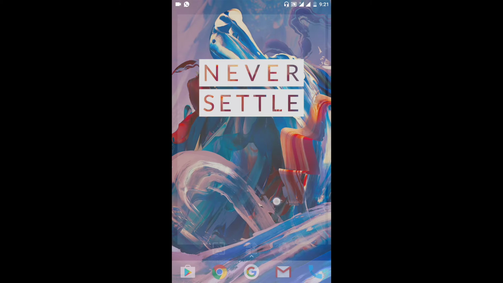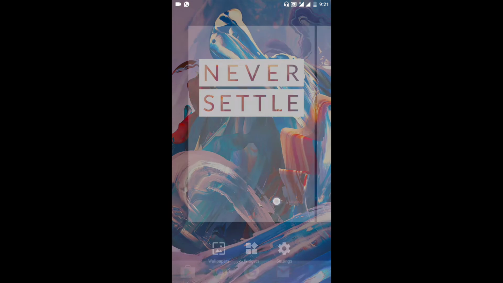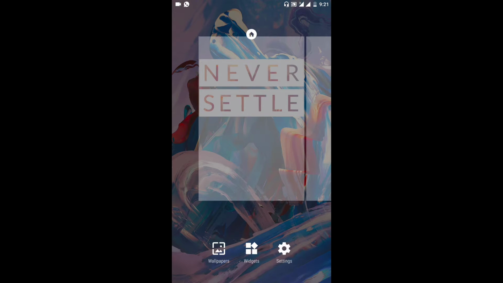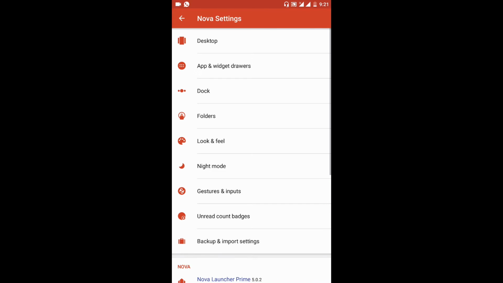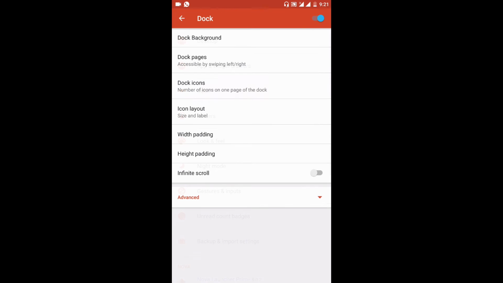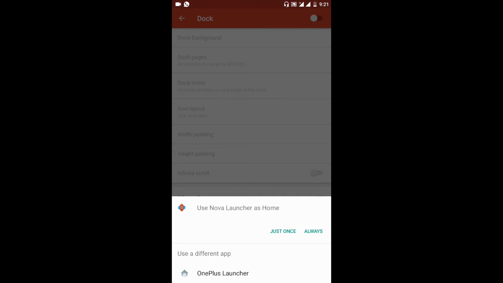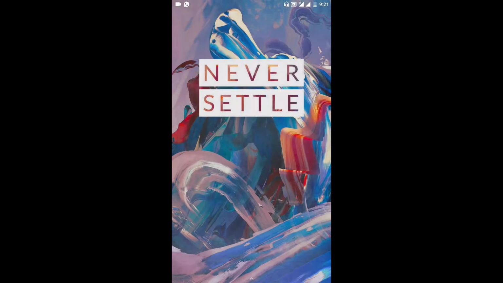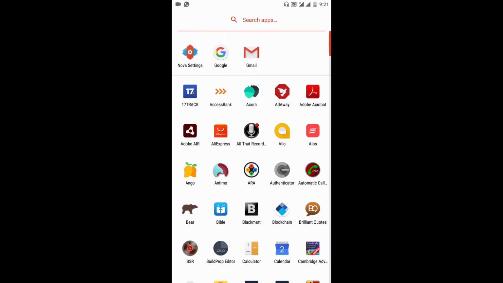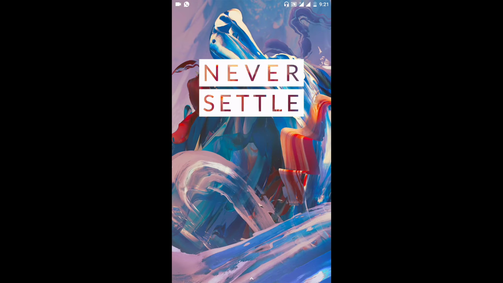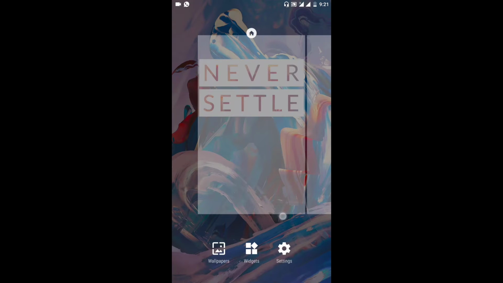So now we don't want this dock. So we'll simply long press on the desktop, hit the settings, and then we'll go to dock. We don't want it, so we'll take it off by unchecking it. So let's go home and see how it looks. This time I'm making it my default launcher, so I'm taking Nova using always. There we go. So the dock is no longer there, but we can still swipe up to get our drawer. That looks fine. So let's do some settings.